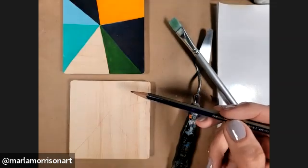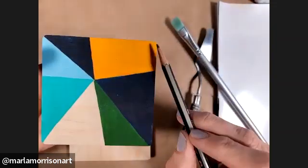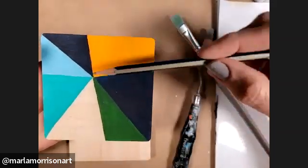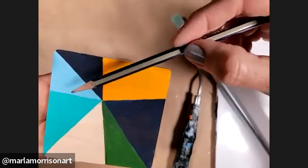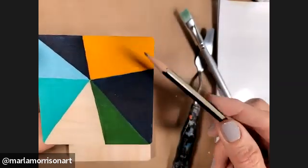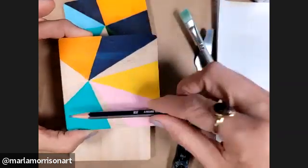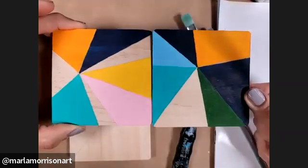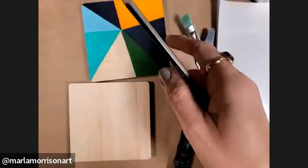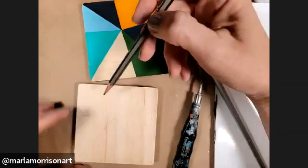That was something I did consider: how often do I want to bisect the corner of the composition, and how often do I want to leave the corner open? To really influence the angles, the more times you bisect the corner, the more distinct triangles you get, and that definitely gives more of that pinwheel feel. But for variety's sake, in this one I covered 3 corners, so it has a more rounded feel than this particular piece, which is more triangular. You can consider that as you're mapping out your design if you're not going to copy this exactly. Am I going to bisect the corner or leave it whole? And then this one, I just came straight, and this, again, I bisected the corner.